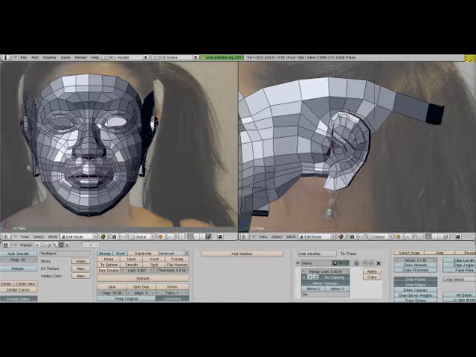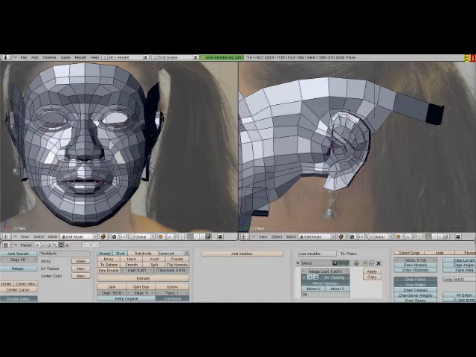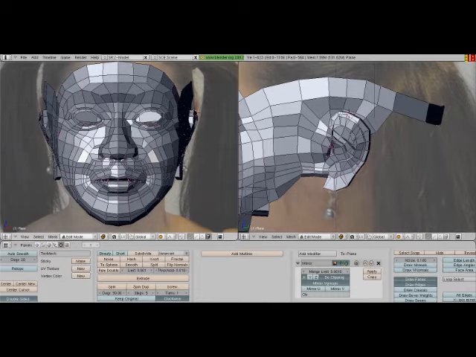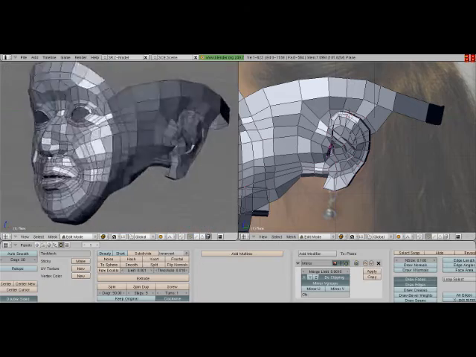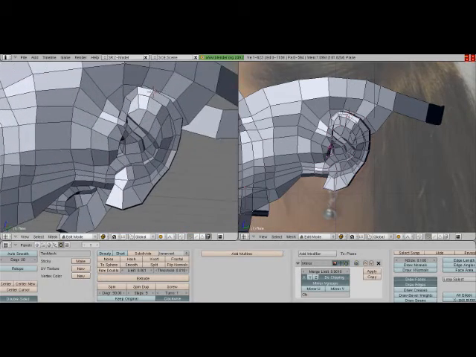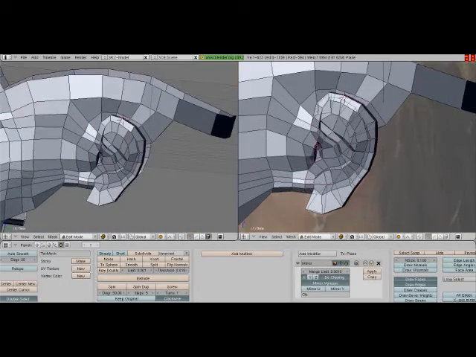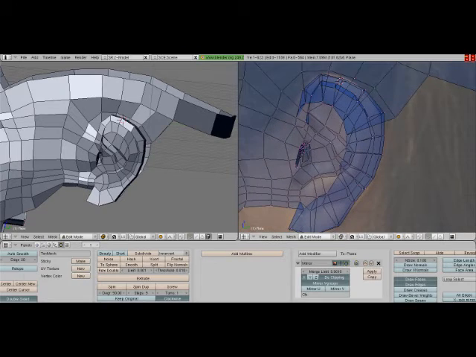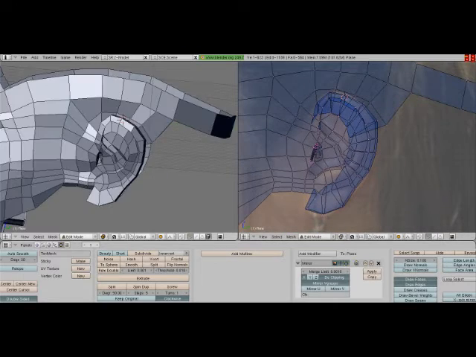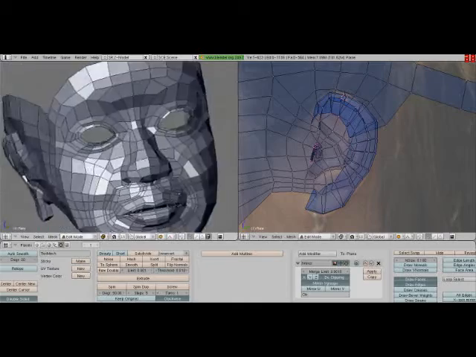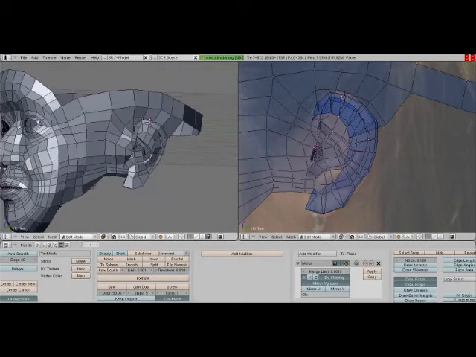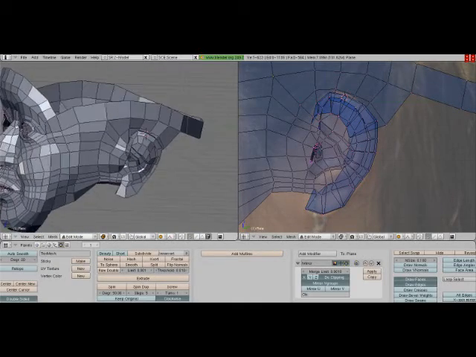And then one of the hardest things that I'll often put off until all the facial features are done is the ears, because the ears have a lot of intricate shapes, and it's hard to match the shape of the ears. But I kind of do my best. I try not to obsess over it too much.